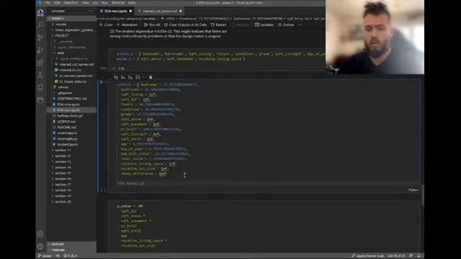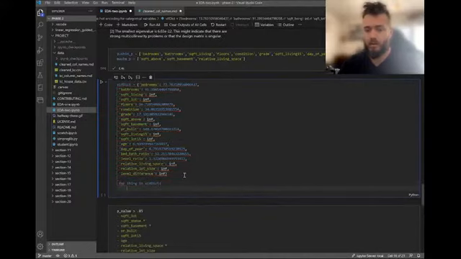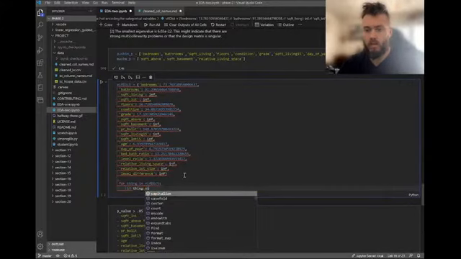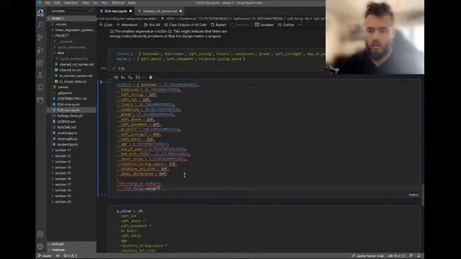For thing in VIF dict, if thing dot value, well, let's see if that works first.